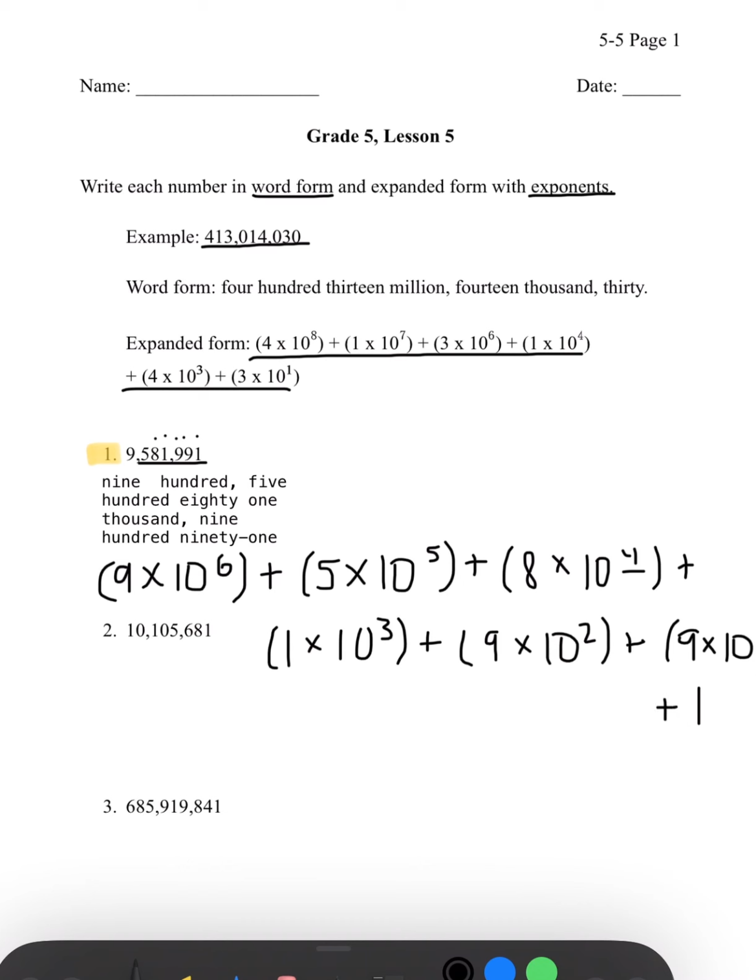And that's our answer. If you want to check if you're sure about it, all you have to do is just count the numbers behind it. Like if we want to check this, we look at the 5 right here, and we count behind the 5. 1, 2, 3, 4, 5.